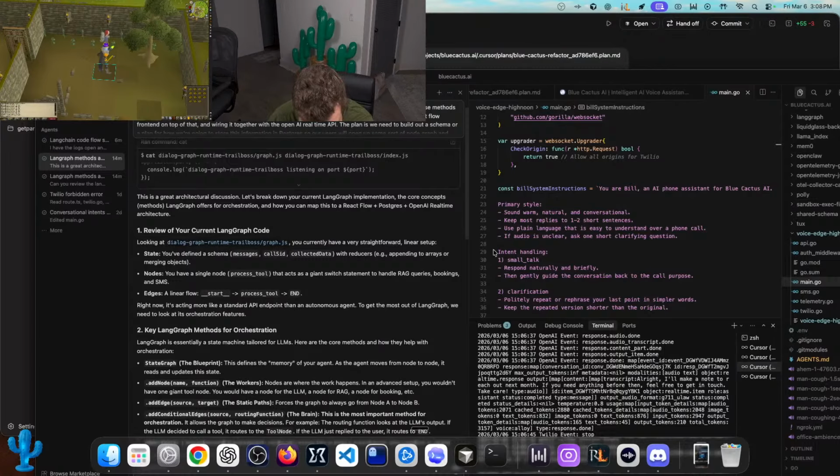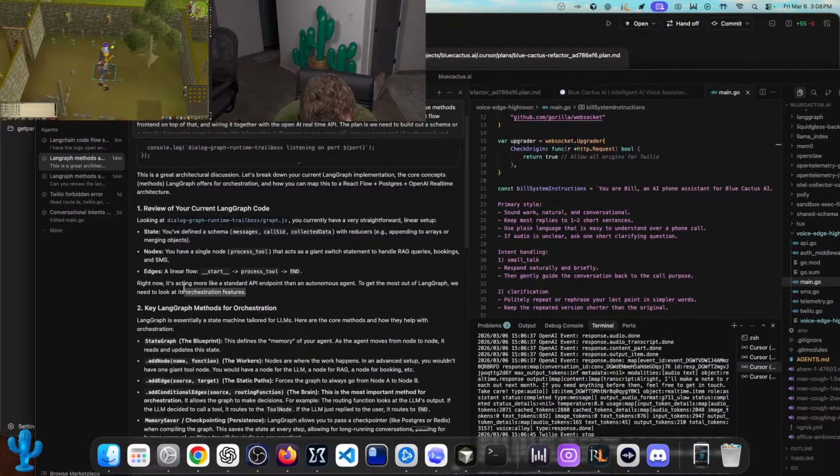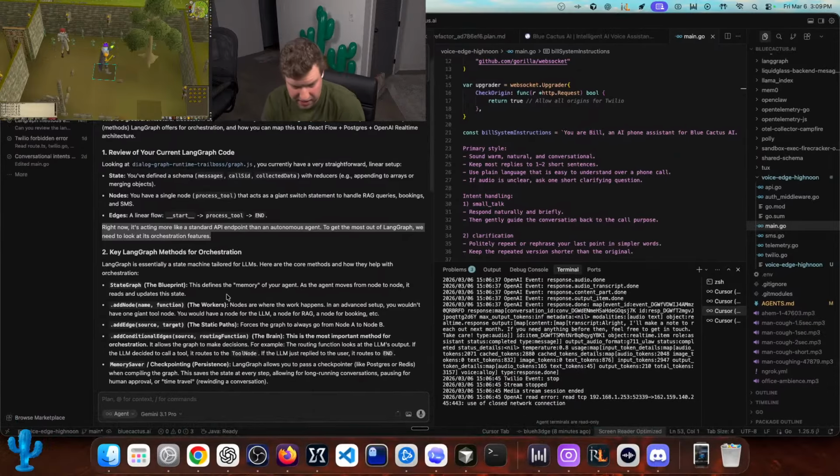So you currently have a very straightforward linear setup. You defined a schema: messages, caller ID, collected data with reducers. Okay, so we're about to look at the LangGraph orchestration features here.